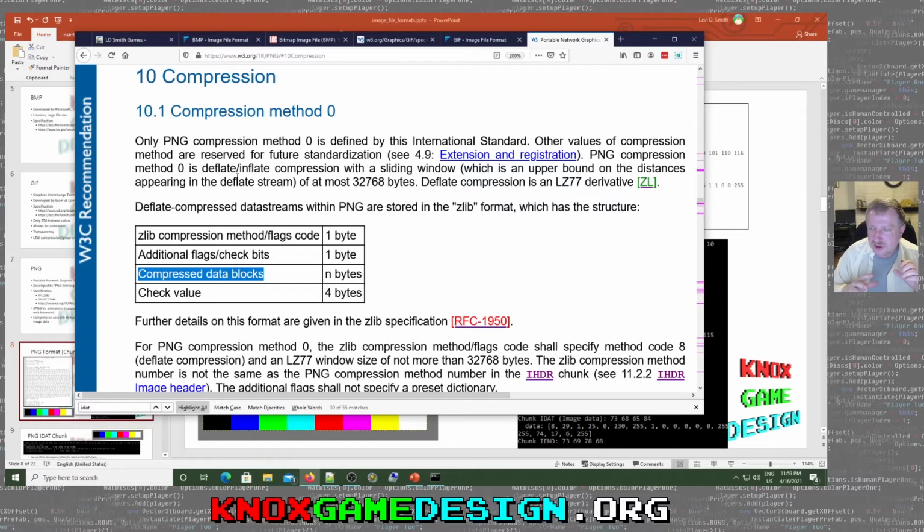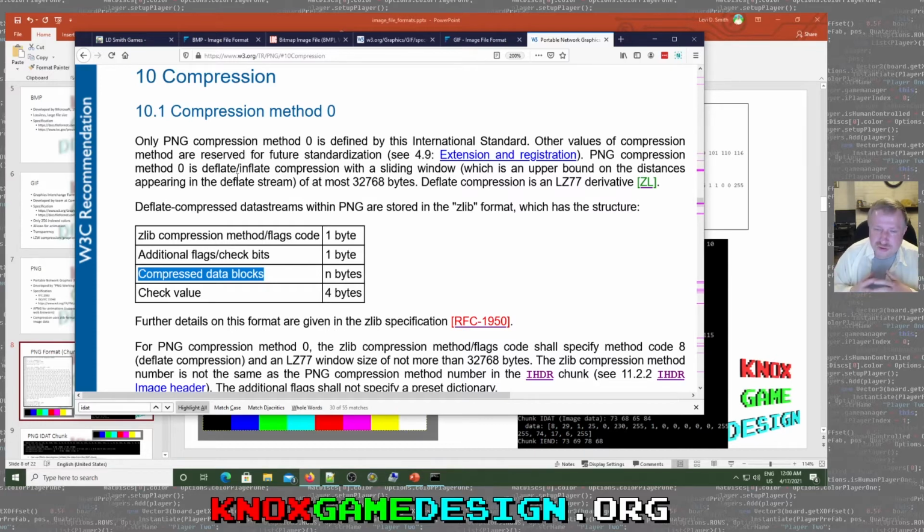And apparently the first deflator that was written was PK-zip or PK-unzip, which I used back in the 90s. I remember I bought the Doom Programmer's Guru book, and it came with a CD, and it had a bunch of zips on there. And I was like, how in the world do I extract these zip files? It's back when nobody had ever even heard of a zip file before. So I found out I had to go out and download a program, or it might have been on the CD, called PK-unzip. So PK-zip and unzip were the first programs that used this deflate algorithm.